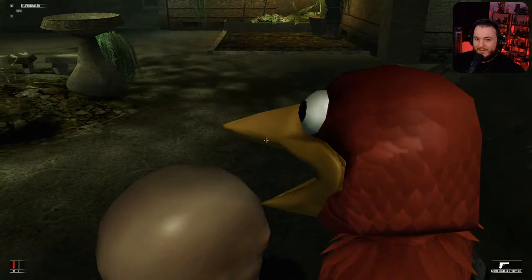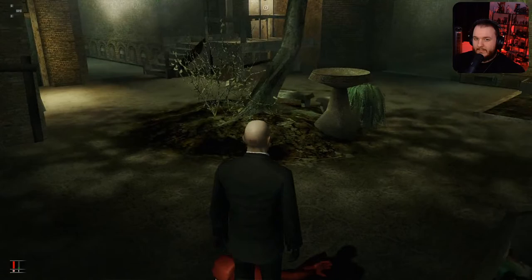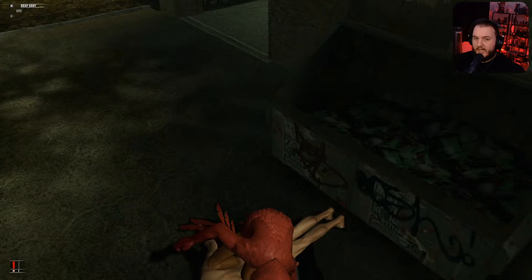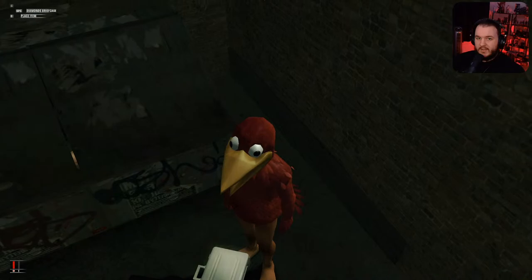Human shield? No one has to get hurt here. Knock out. Got him. Delivery guy. Grab the body. I suppose. Close lid. All right, diamonds briefcase.